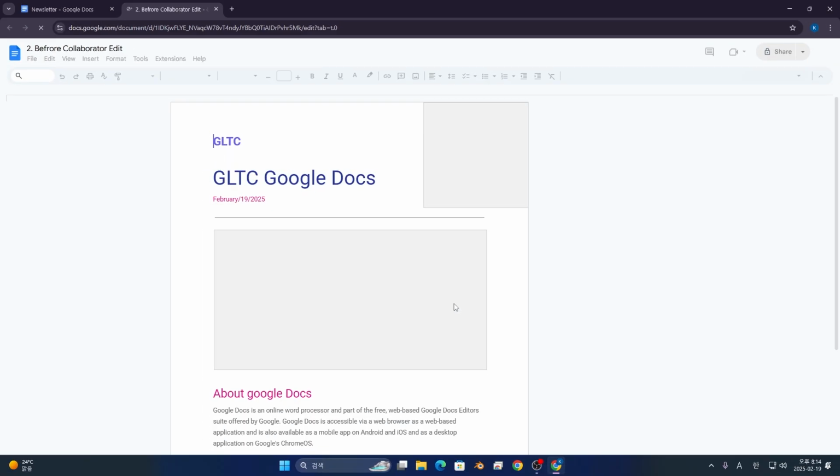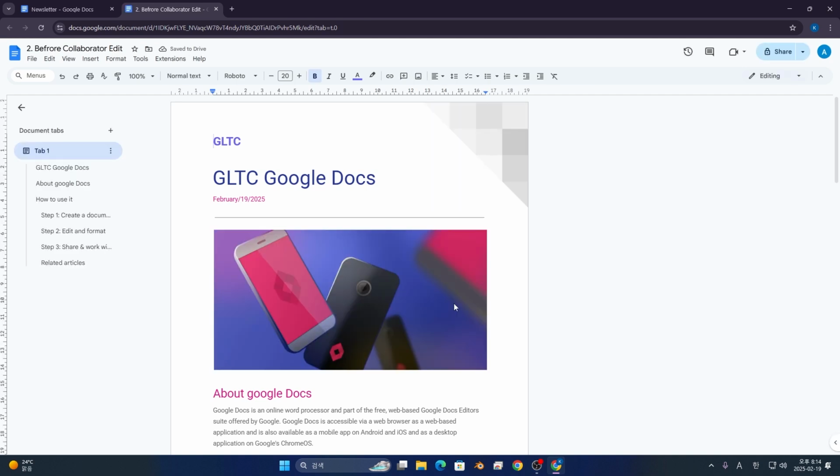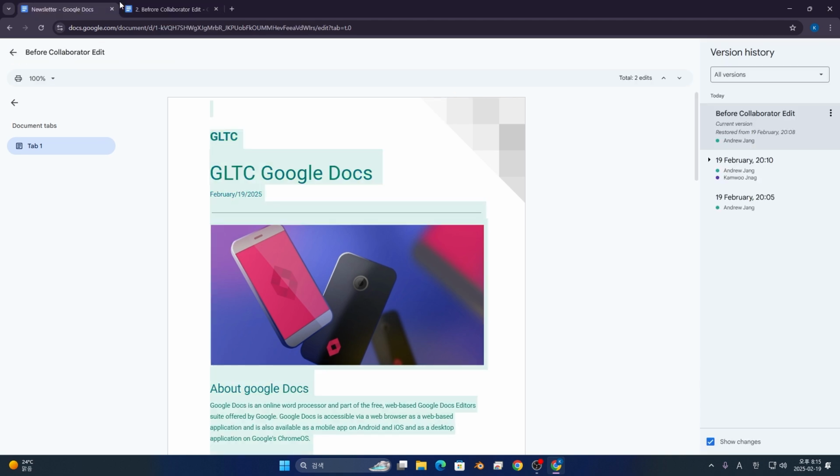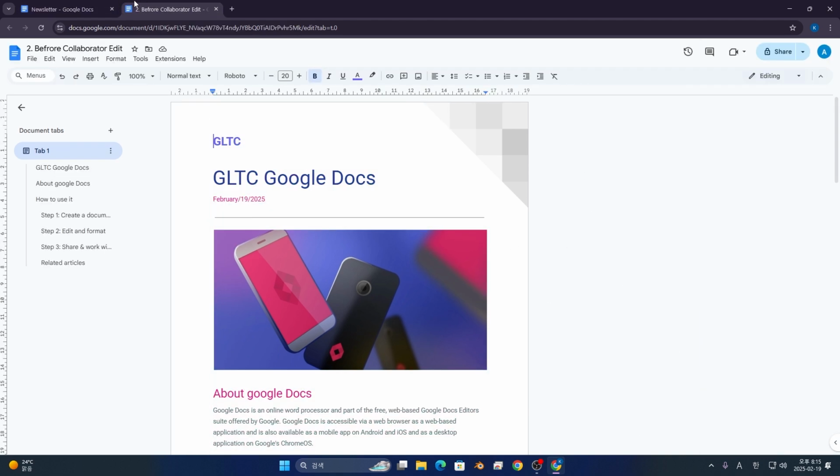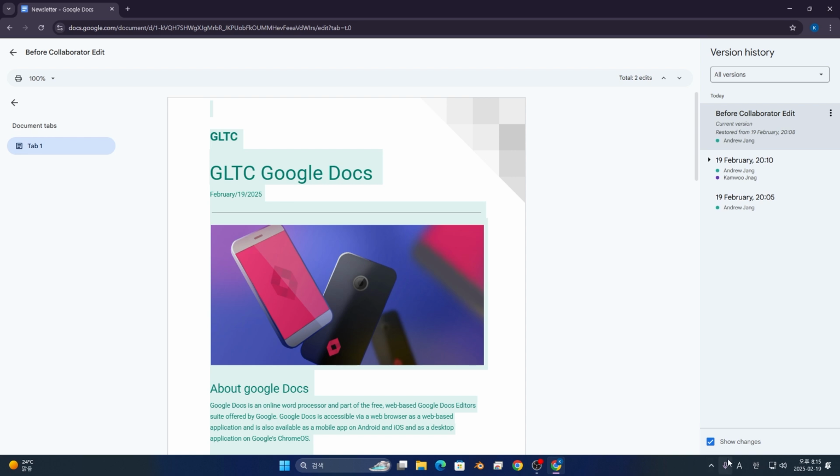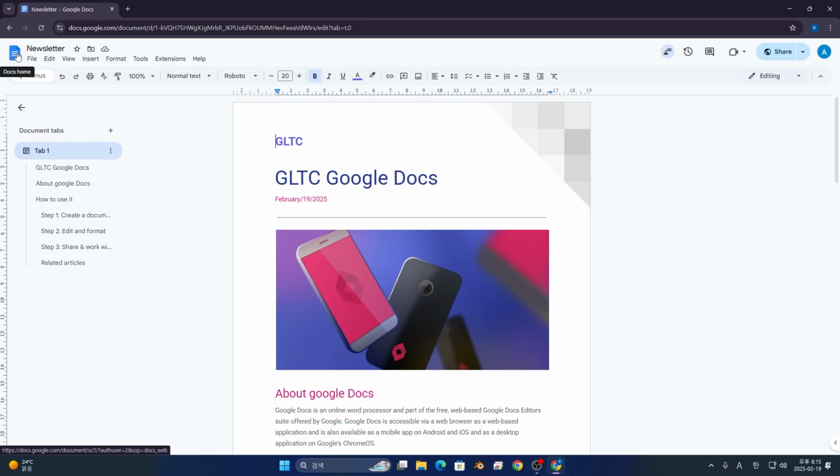Make a copy. And you'll see a new document has been created based on this, which means it's not in the same timeline now. It's a totally different document. Close this. I will just exit by pressing this back button.